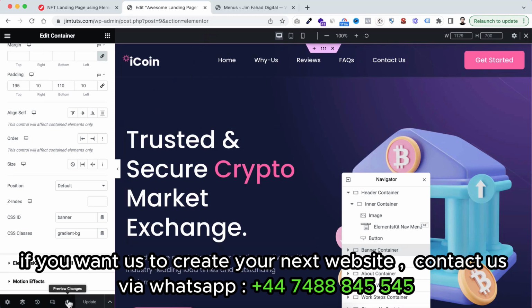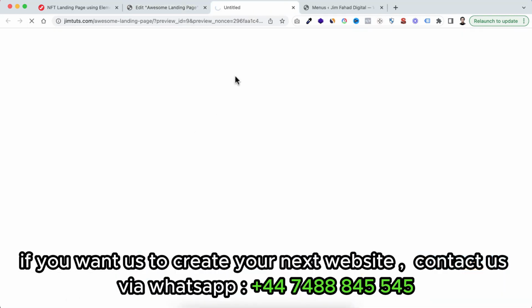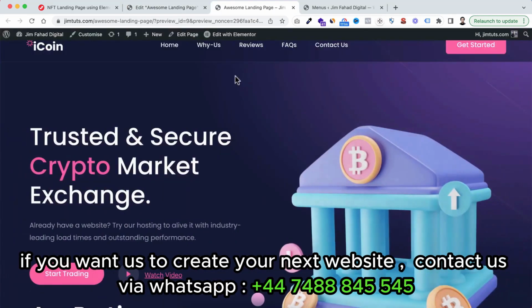Just click on this eyeball icon. So I'm clicking here, so it opens in a new browser. Now from this browser, we can see half of the header because there is also a black bar at the top as we are logged in. Okay, so just for the moment, forget about everything.